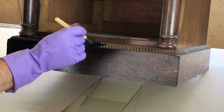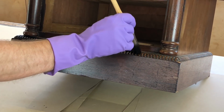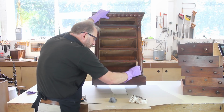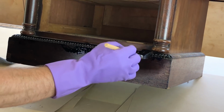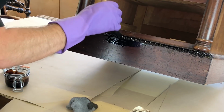And the great thing with it being an oil stain is you've got quite a long open time with it. And by open time, I mean it's not going to evaporate and stain and mark. You haven't got to really panic and rush with it, thinking it's going to leave stain marks all over the furniture. Being an oil stain, it takes a long time to dry.